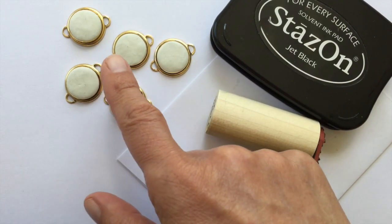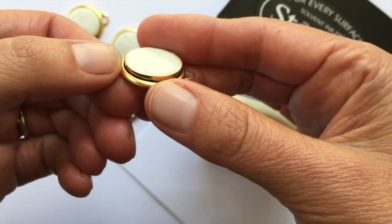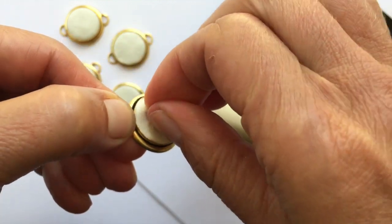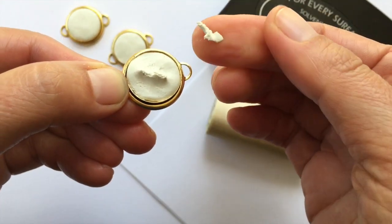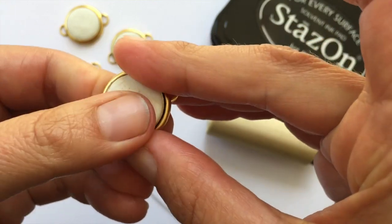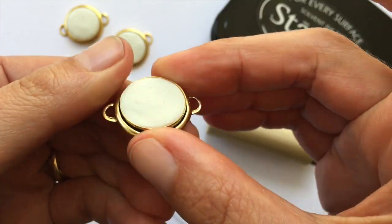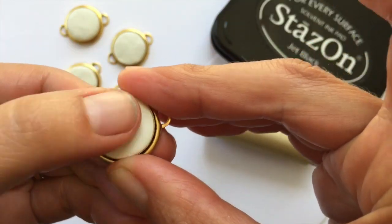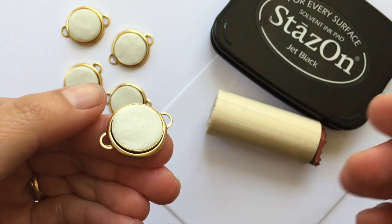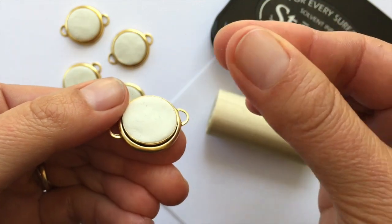All right, once you have all of your bezels filled with the crystal clay, just double check that you have that nice flat surface that we're looking for. If you have a big dome on there, you can pinch off some of the clay like this and remove it, and then pat down the surface to be nice and smooth. That is also true if you have too little in there. You're going to want to make sure that it's somewhat flush, because if there's not enough clay inside of there, you will have a little bit of a challenge getting your rubber stamp to imprint onto the piece. So that's how you can add or remove clay. It's just by pinching it off.